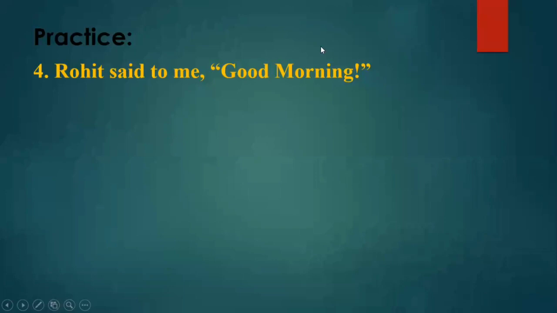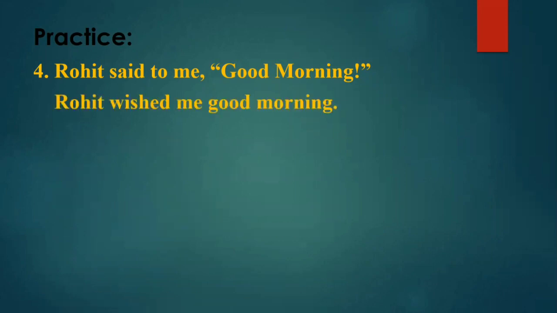Okay, dear learners. Now, number 4, Rohit said to me, "Good morning." Sometimes you will get this type of sentence. So, what will be the indirect form here? Rohit wished me good morning. So, in case of good morning, whenever you are telling someone good morning, actually you are wishing him good morning. So that's why you have to use wished. Okay. So Rohit wished me good morning.